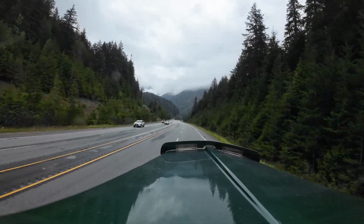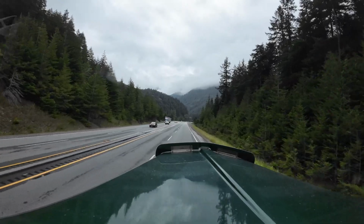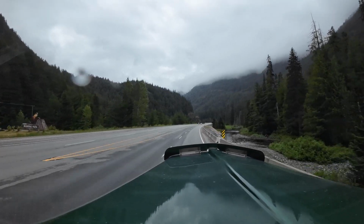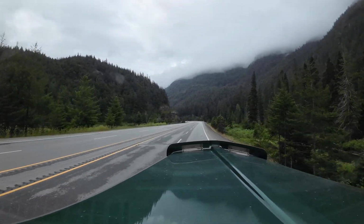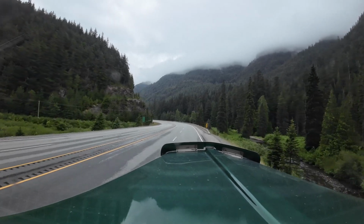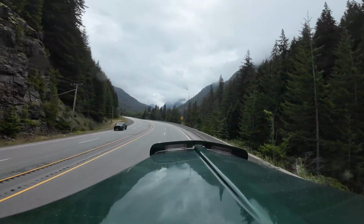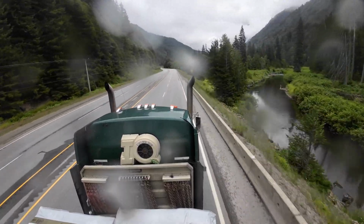Oh, we might get a better shot of that Engineers Road going this direction today. Got half a house. Don't have a radio, I can't say hi. See the other half of the house, will say hi too. One of you guys in the comments runs those houses, so maybe I honked at you today. There's the other one.